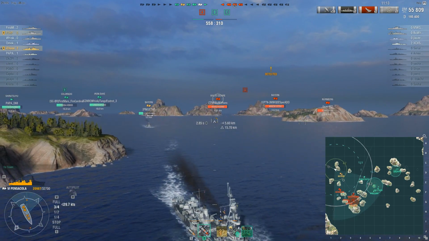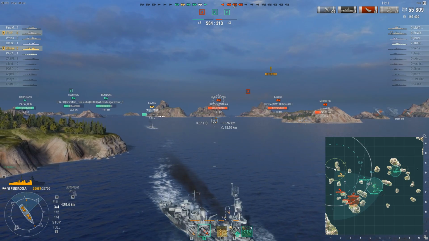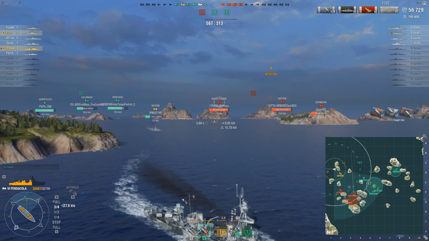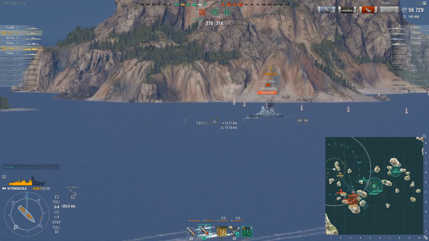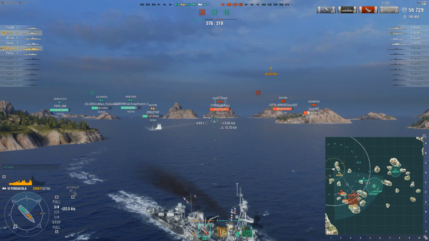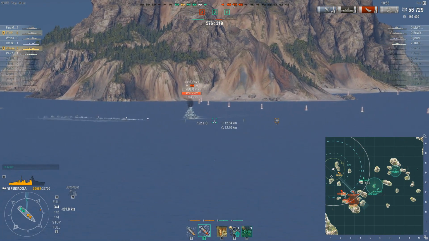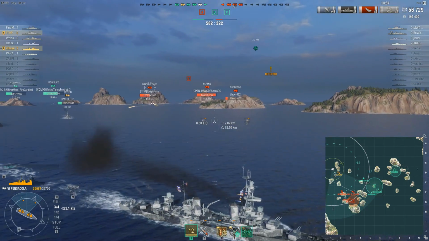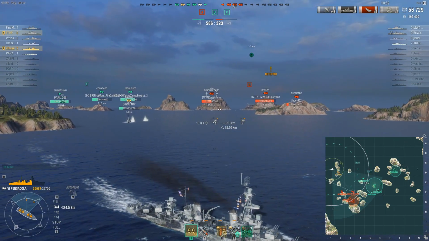Why AP and why not HE? Because Pensacola's armor piercing is actually capable, at this kind of distance, of very, very good damage. Of course, I did not really get all that great of a salvo there, so unfortunately damage was limited. However, at those kinds of distances, I have been able to score upwards of 6-7, and I think the occasional 8,000 damage salvo with armor piercing, which is quite good.